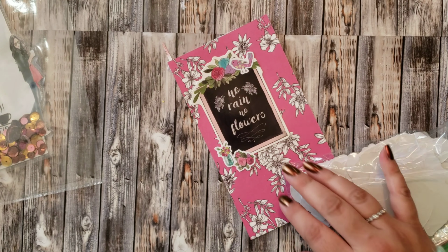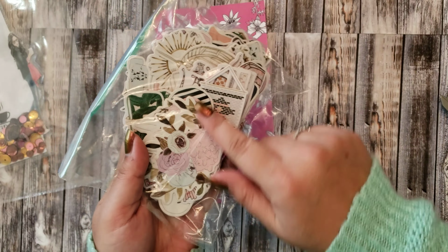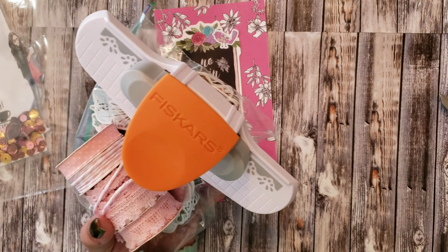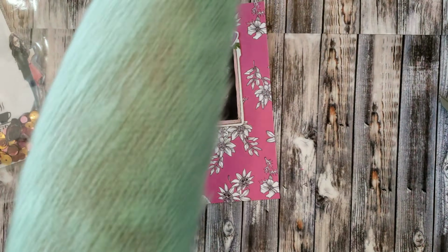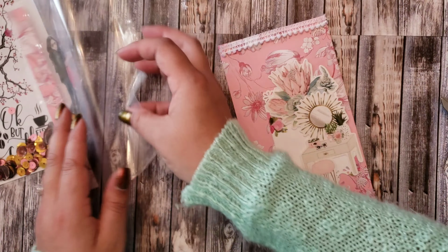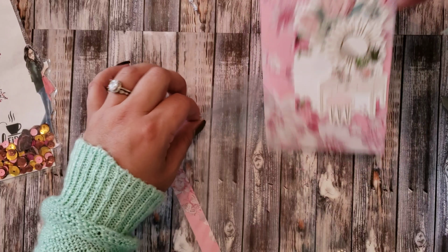I decorated mine. I used some die cuts that I got from the Planner Society, some ribbon, paper punches. I mean, just basically whatever you'd like. You can do stickers. Like I said, nothing at all. So you just want to slide it back in and then you add your beads and your sequins or whatever you want in there to shake.